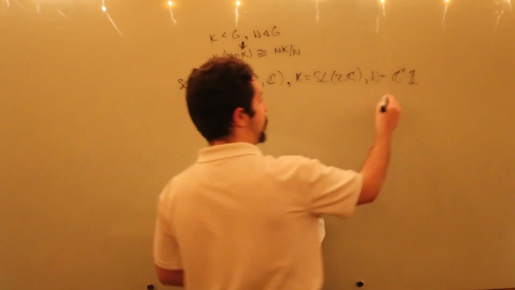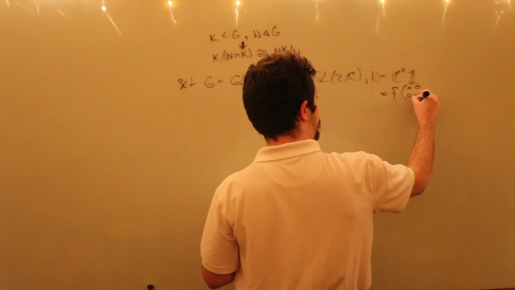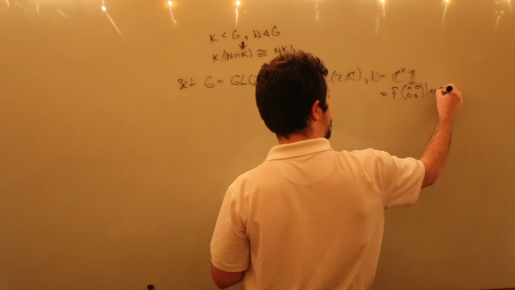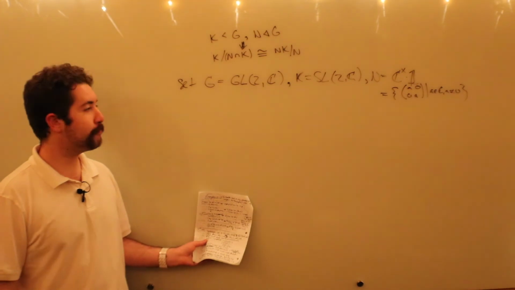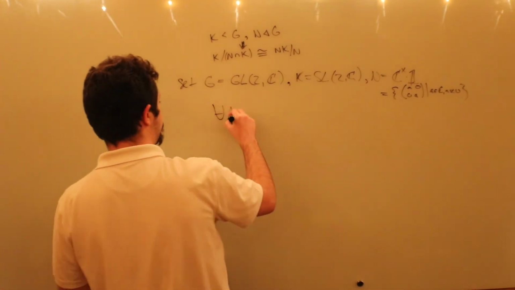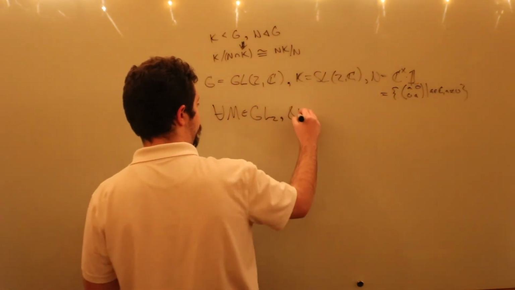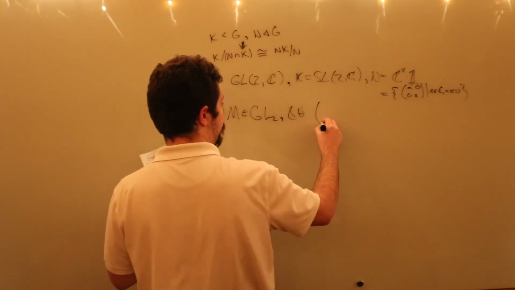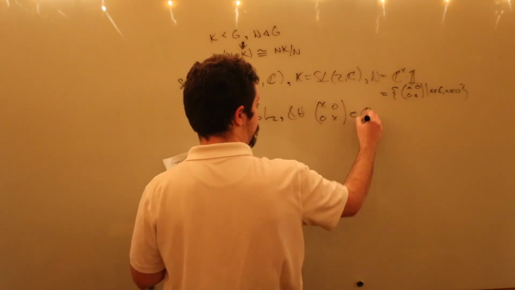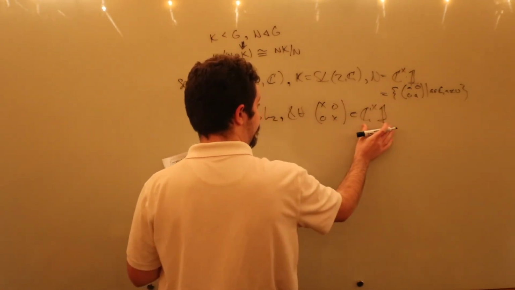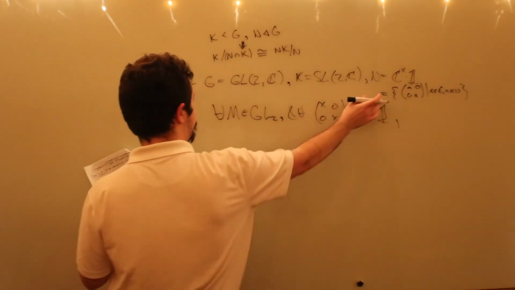In other words, this is equal to the set of all matrices (a, 0; 0, a), such that a is a complex number and a is non-zero, right? So for all M in GL2, we'll abbreviate it, and for all elements which are of the form (x, 0; 0, x), the multiplicative complex scalings of this 2 by 2 identity matrix, what we're going to show is that this group is normal in that group, right?